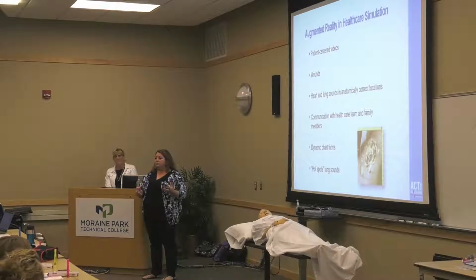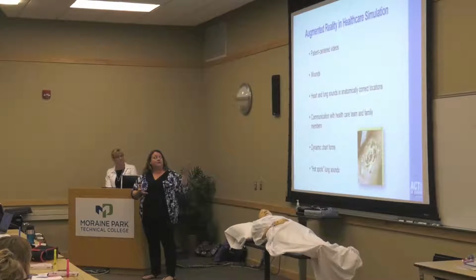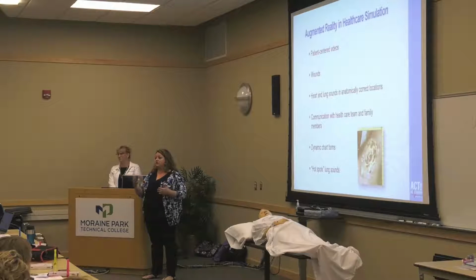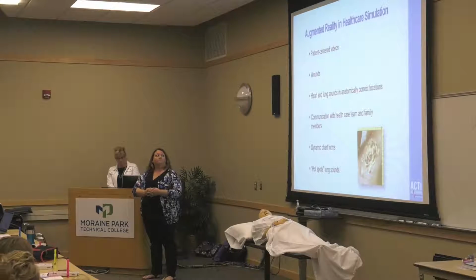So wounds is one. You can moulage all you want, but even with the best moulage, it just doesn't always come out the way you want it to look. And so by being able to use QR codes, we can take an actual open source image, they can scan that code, and the wound is really real. It looks very real when you scan it, you can actually measure it, and then you can interchange those and take those in and out depending on the scenario.